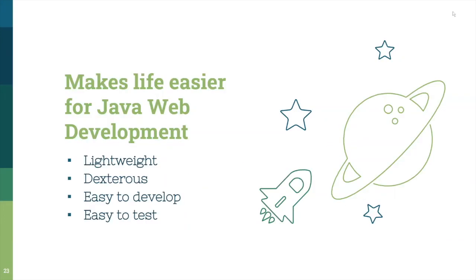That brings us to the end of the presentation. I would like to summarize by saying Spring provides better leverage with each line of code written, where you know and can handle each line, which is faster and requires less maintenance. Nowadays, its lightweight, dexterous, easy to develop, and easy to test features make Spring widely used. Simply put, using Spring is to make life easier for Java web development.